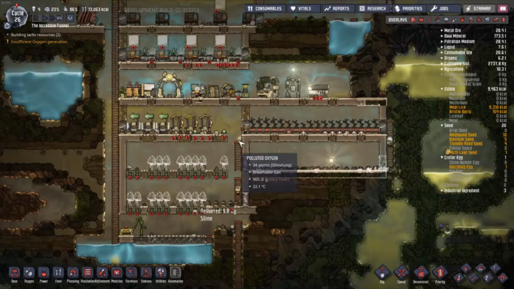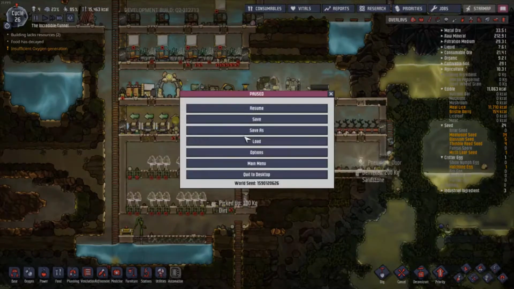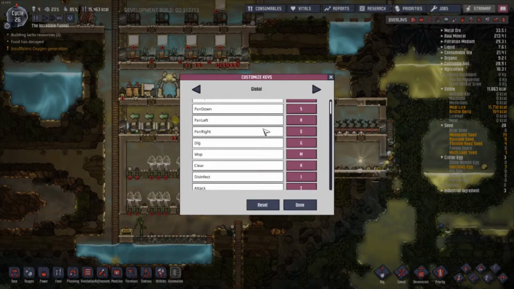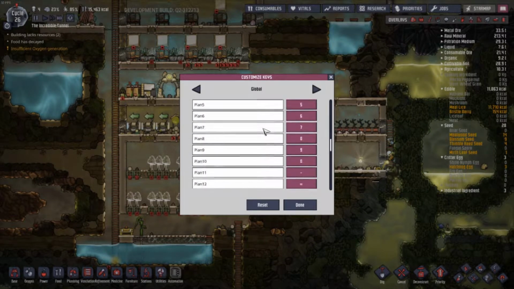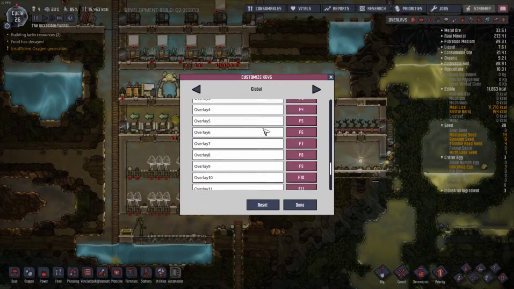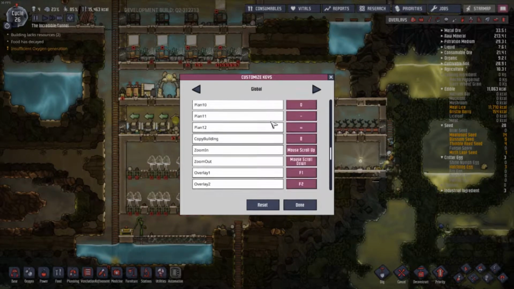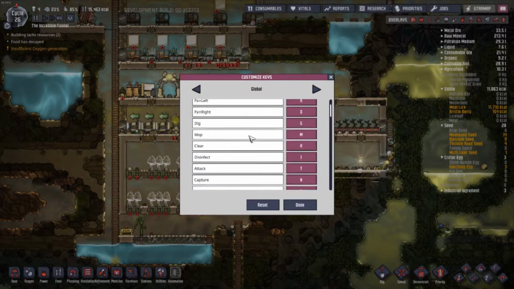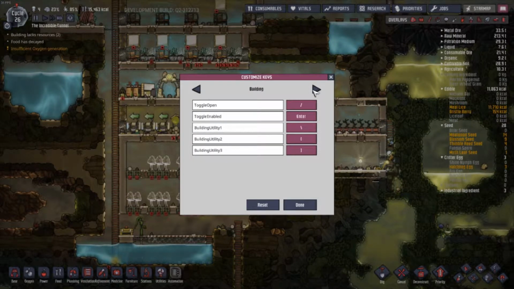How do I rotate? The mine's gone blank. Oh, right. Bars. Options. Controls. We're going to find it. Zoom in. Overlays. Okay, where are you? Copy building. Plans. Prioritize harvest. Pan left. Management. Navigation. Building.